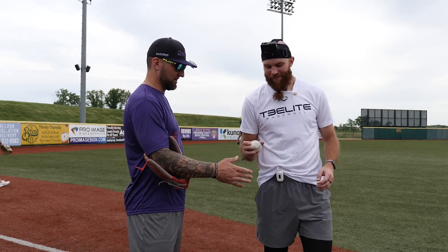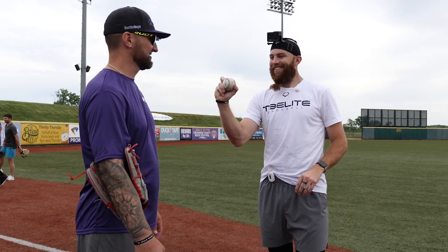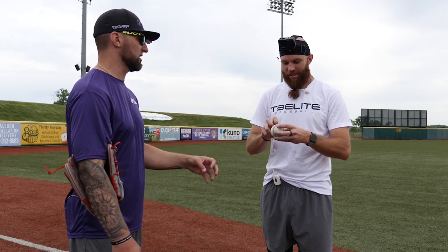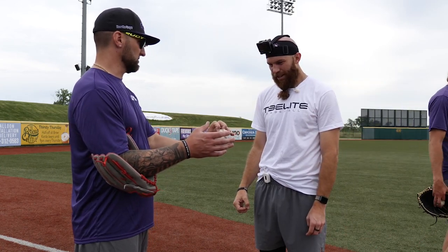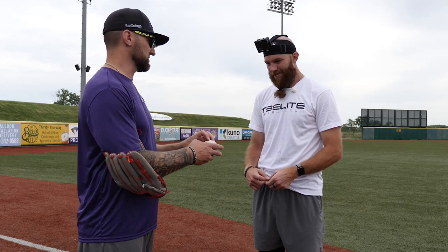Alright, I'm going to start throwing one now. I've never thought about it this way. Like when you threw that one to me — I've always been told two fingers and put your knuckle on the ball. No — just your fingertips, dig your fingers down in. But you shave your nails. I have this fake nail too, and my nails grow so fast. Are your nails hard or pliable? They're soft. You might be able to get away with it if they were hard. Alright show it to me again so the GoPro can get it. That grip is going to go fading glove side — more like a slider action down and away, or down and into a righty. And then this one with the horseshoe grip is more of a straighter action.